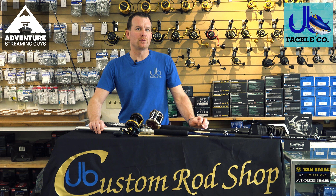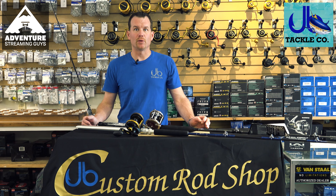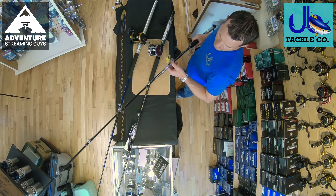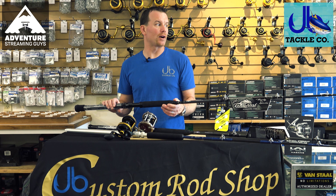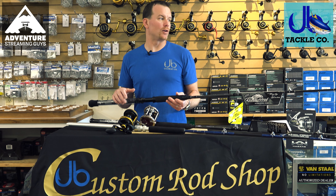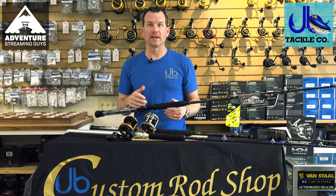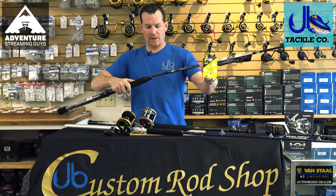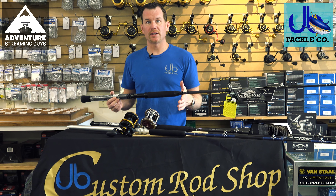If you are going to fish bunker spoons or big trolling plugs, the bunker spoon rod is a great option. There are a few different manufacturers — Tsunami makes one to complement theirs. It's an 8-foot rod with a specific, more parabolic action to get the right rhythm when fishing a spoon, because presentation is everything. It also lets you spread the wire out on the boat, so on a smaller center console with a narrow beam you can put two of these rods out to the side for greater spread. This particular rod breaks at the butt for easier storage. Tony Maha makes a rod like this as well. We make a custom version but ours doesn't break, so it stays an 8-foot rod.